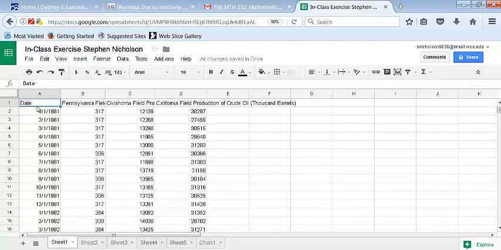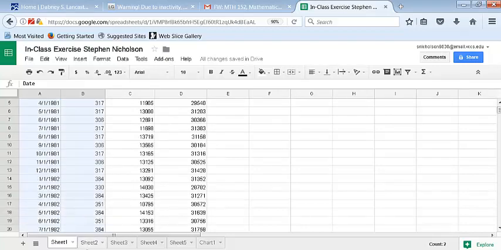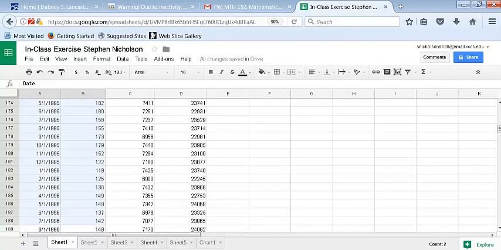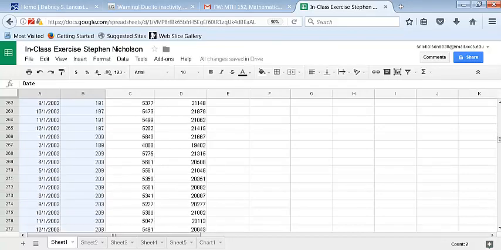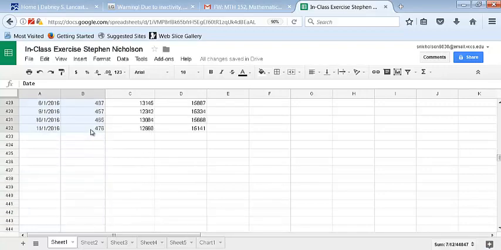Another thing that might be useful if you were looking at this data is to do it as what we call a scatter plot. So we're just going to do that. We're going to click on cell A1, go to B1, then drag it down until we get all the way to the bottom of the data, 431 data points later. Because histograms and time plots are two of the most useful tools.